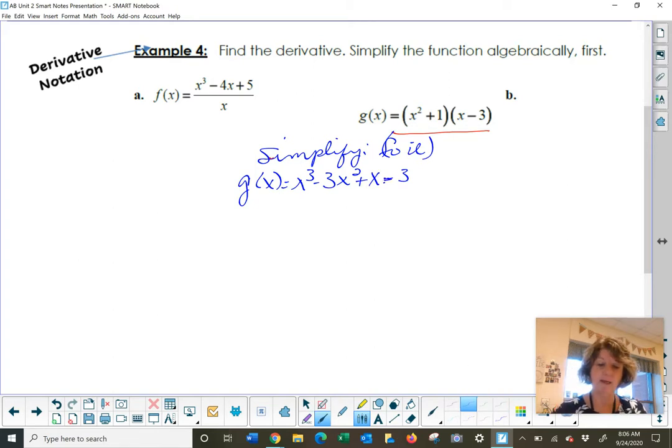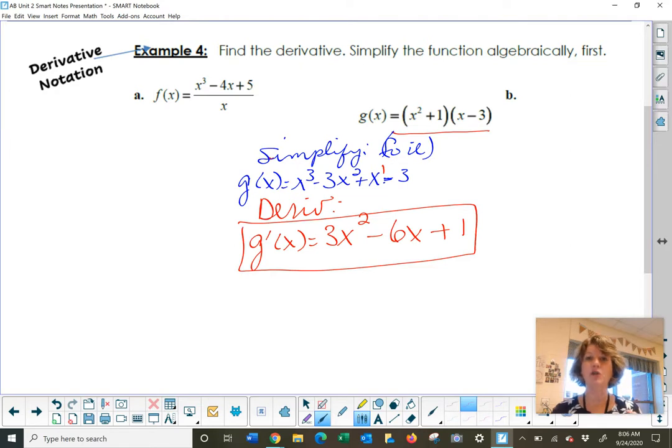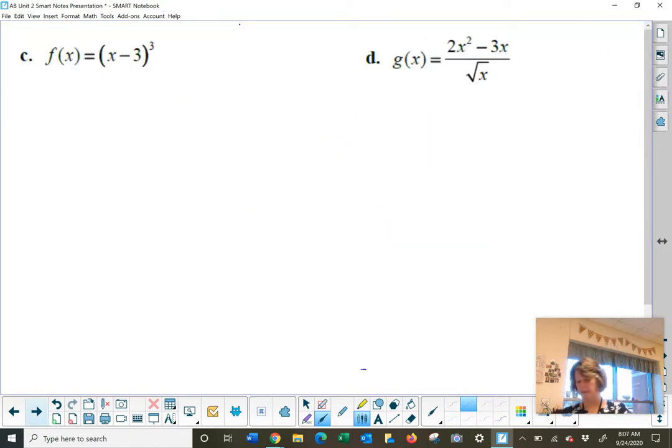Now we should be ready to take the derivative because we're in a polynomial, and taking derivatives of polynomials is very easy. The power rule, 3x, reduce your power by 1, 3x squared. 2 comes down, multiplies by the 3, and we're at 6x. The derivative of x to the first would be 1, x to the 0, but x to the 0 is going to be 1. And the derivative of a constant would be 0. So I'm not going to write that, especially because it's at the end. And there is our derivative. So A and B, super nice. They look complicated, but we could turn them into something easy.